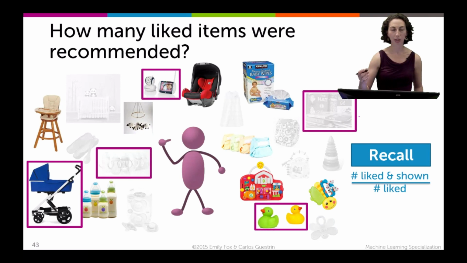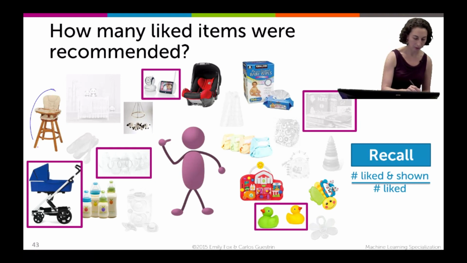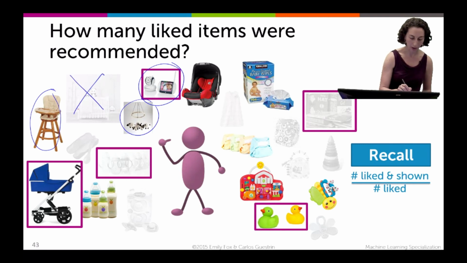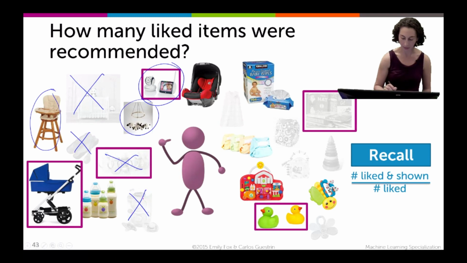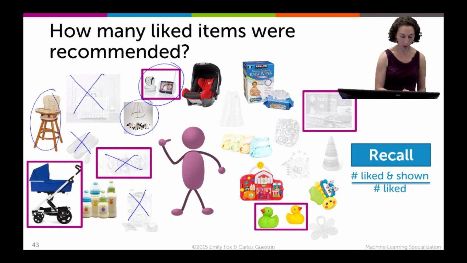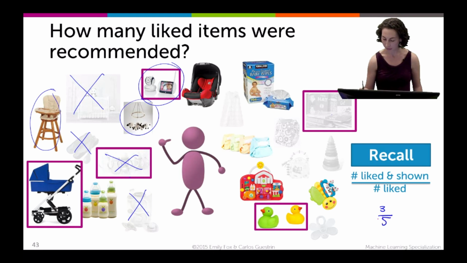For a given recommender system, it's going to recommend some set of products to me. I'm highlighting those by the colored pictures. So this is a recommended item, this is a recommended item, this is a recommended item, and so on. Whereas the grayed out pictures are items that were not recommended for me. I haven't done a comprehensive annotation here, but hopefully you get the picture. When I'm measuring recall, I'm going to look at all the items I liked, so all of these magenta boxes, and ask how many of the items that I liked were actually recommended to me. And I'm going to compute that fraction. So let's do that. Here's one that was recommended to me, two that were recommended to me, three that were recommended to me out of 5 items that I like. So the recall is 3/5.